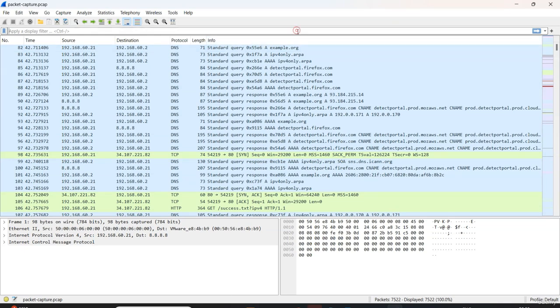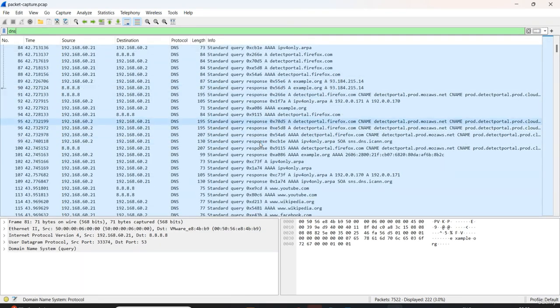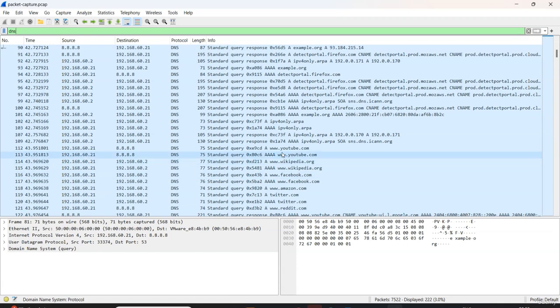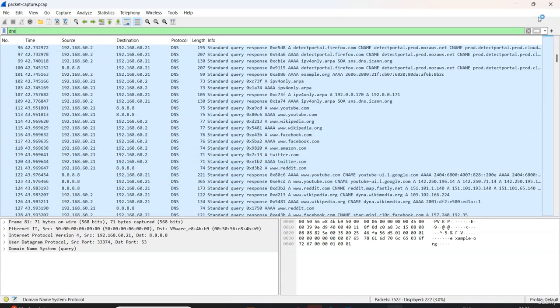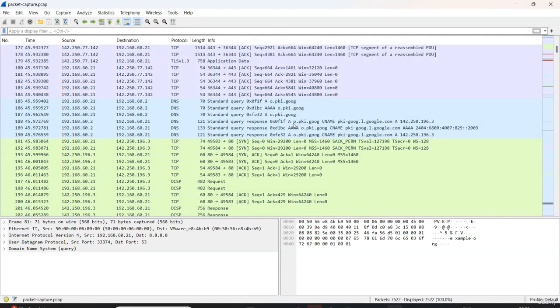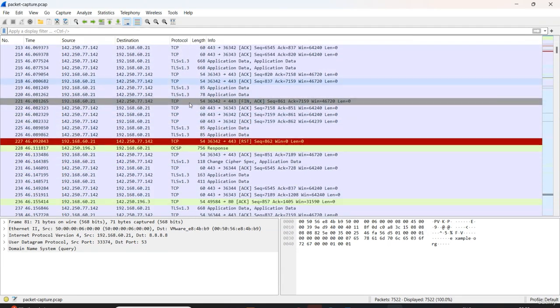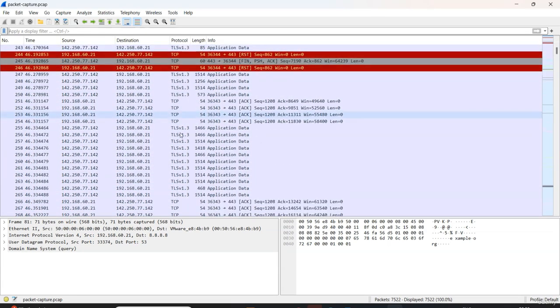Maybe I'll just put DNS here. So see, Facebook, YouTube, Wikipedia. These are the DNS queries that went from that client to the destination. Once the DNS query is successful, it got the destination IP address, then it started the SSL negotiation and the transaction begins.